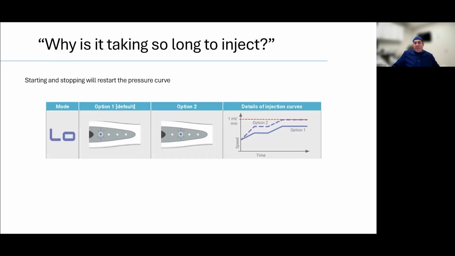This was another point that someone made as far as why is this taking me so long to inject? What I found out from talking to this doctor is they were coming on and off the pedal. They were a little worried about how much local they were giving, so they would have the pedal down and they would come off and go back on and come off. Every time you come off that pedal, it's going to reset this curve, right? So if you come off that pedal, please remember that this curve's going to start again. So you want to just continuously have that pedal down.